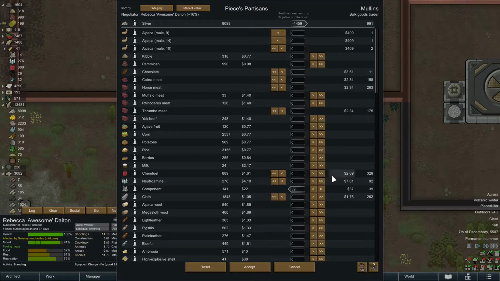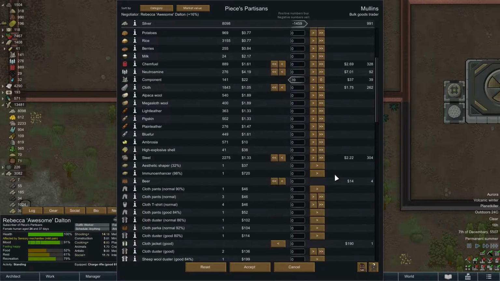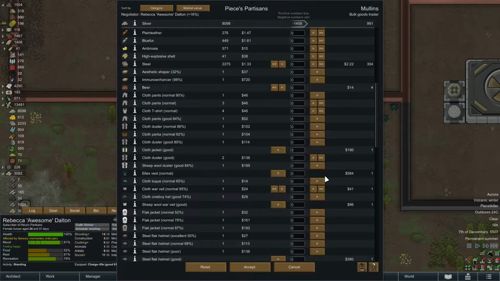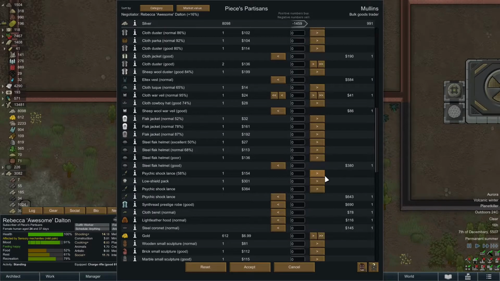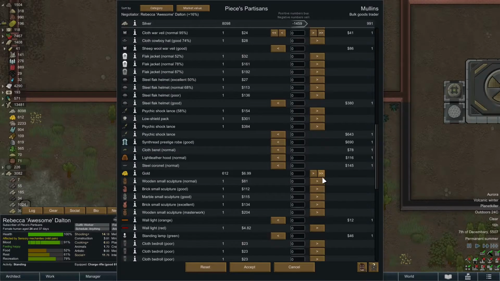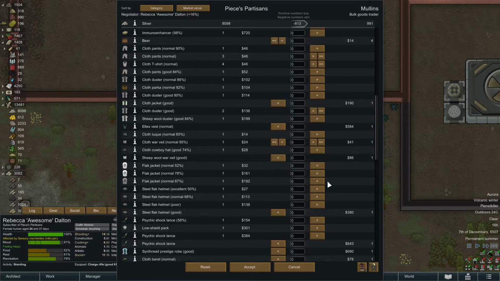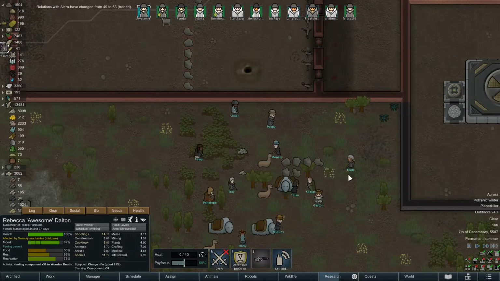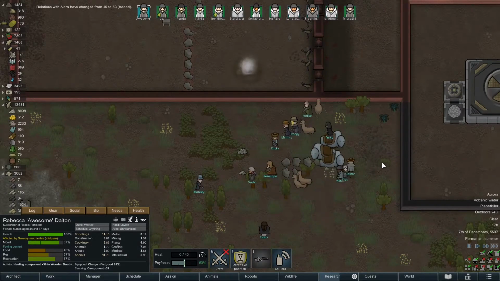You don't have any advanced components for sale. We do have steel, but we have 2,200 right now. We don't really need the steel. It's just the advanced components we need. You do not have. So what? I'll sell you sculptures, and I'll sell you the cloth, or the leather, rather. The wool and stuff. Just as much as you can afford, and that's apparently it. All right. Thanks for stopping by, guys.